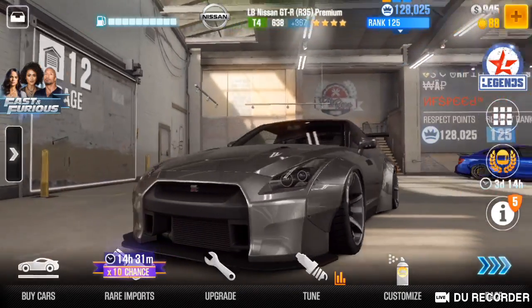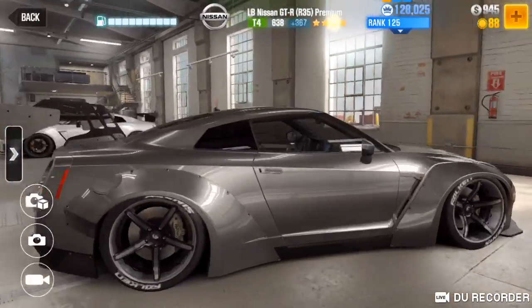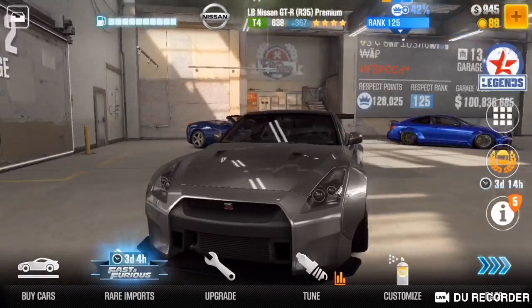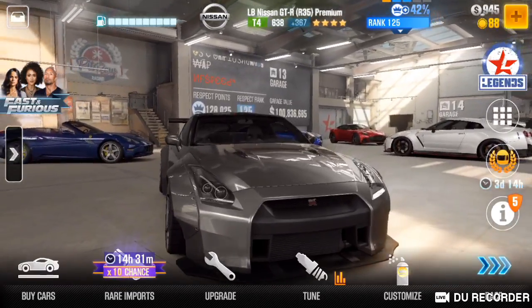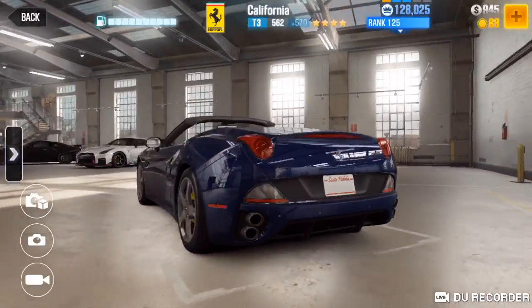I bought it from Fast and Furious. And I have a pretty decent amount of upgrades on it too, I gotta admit. Let me see. I think it's almost fully maxed. Yeah, but I put 23 miles on it too. Pretty decent. I love this car so much. Next up, we have the Ferrari California. This is the current Prestige Cup car.